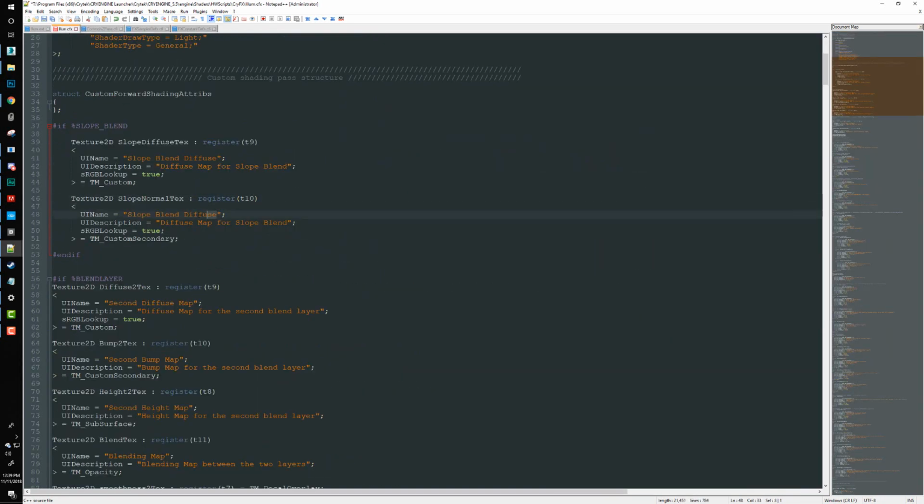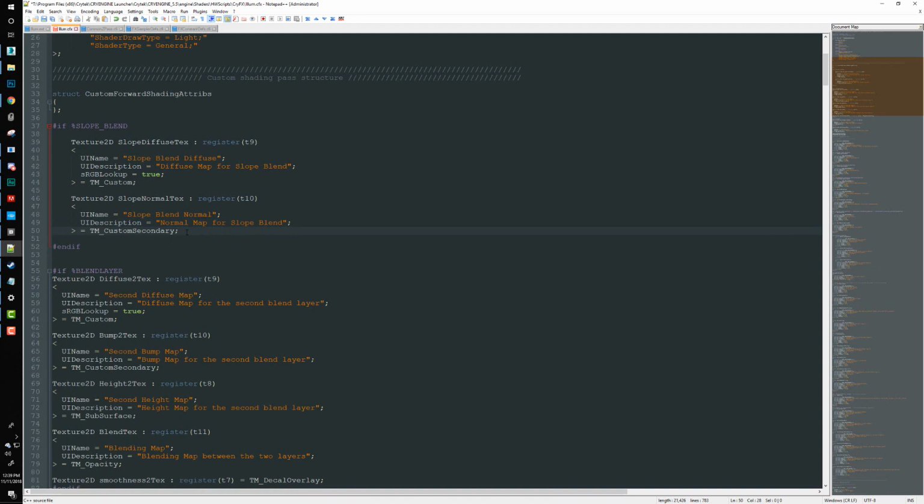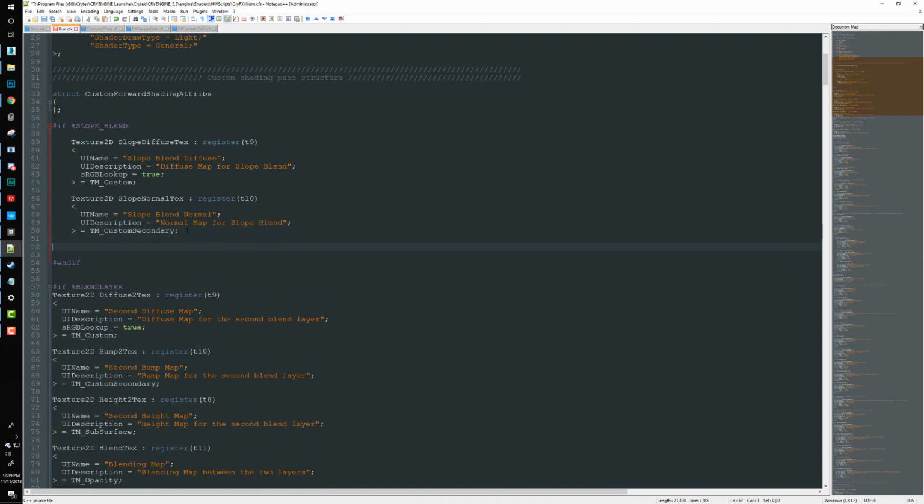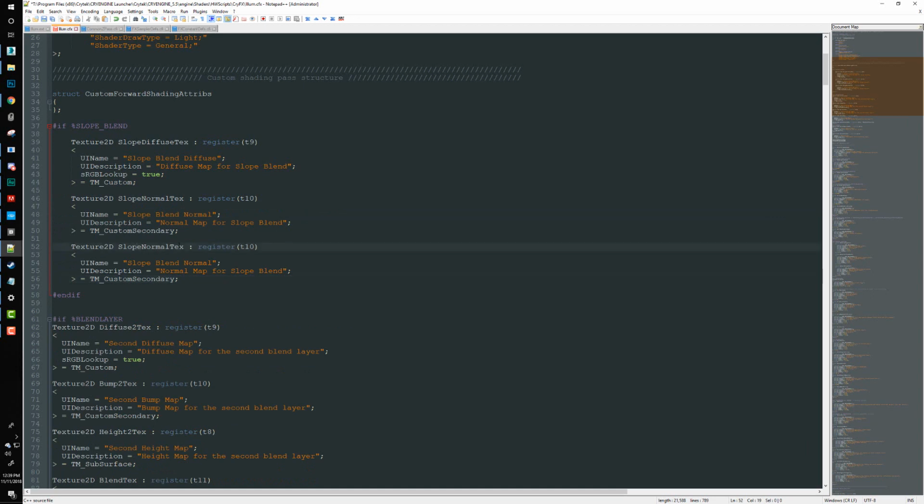Okay, so now this is going to be our normals. And we're just going to stick with our generic description. We're going to turn sRGB lookup off. We don't need that for the normal map. In fact, I think it actually messes it up. So let's create our third one. And this is going to be our height.